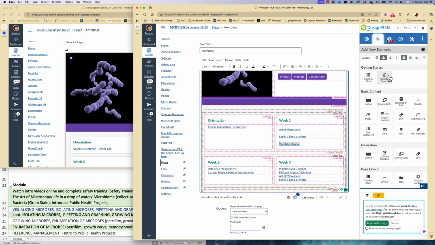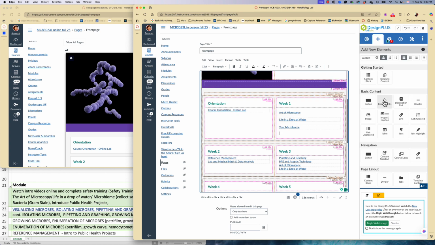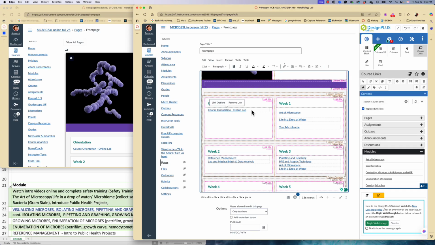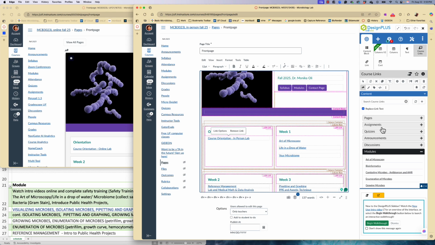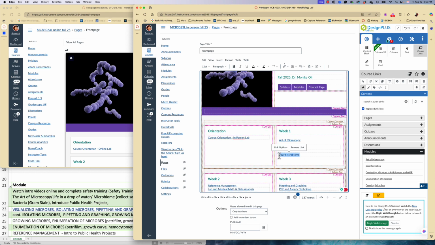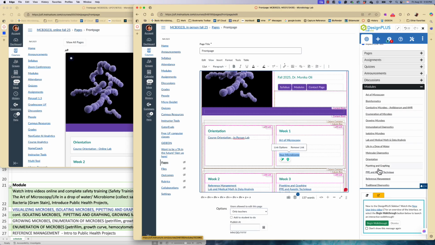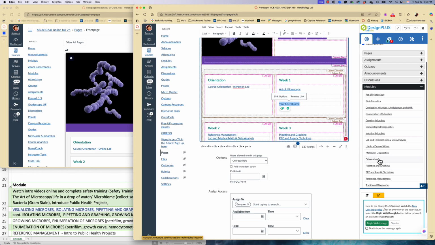Again, plus course links. And usually it replaces it, so it's a little bit weird that it adds a new one. And it takes very long today. I'm gonna change this here because it's like the in-person lab. And I'm gonna check the links up here as well. So now this is for the microbiome, and if I highlight it and then I say, where's the microbiome?